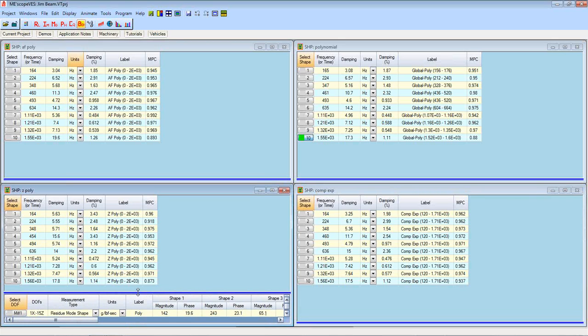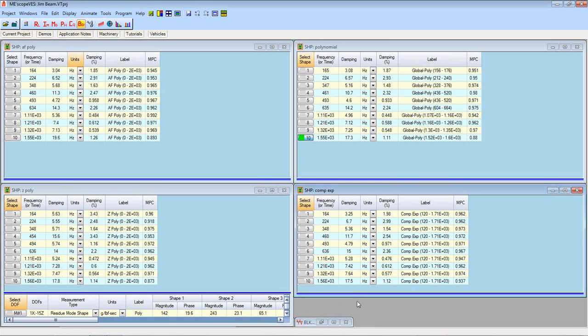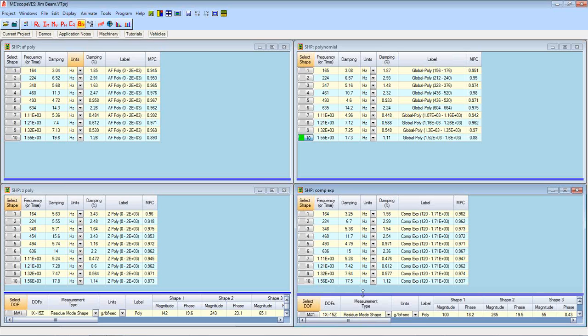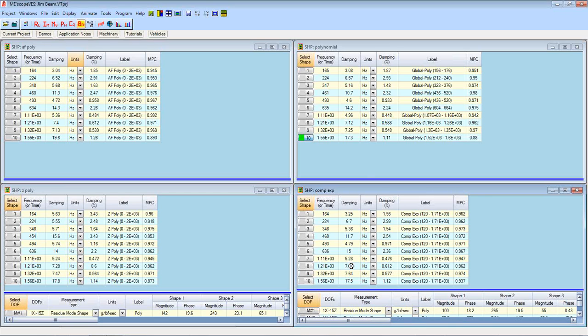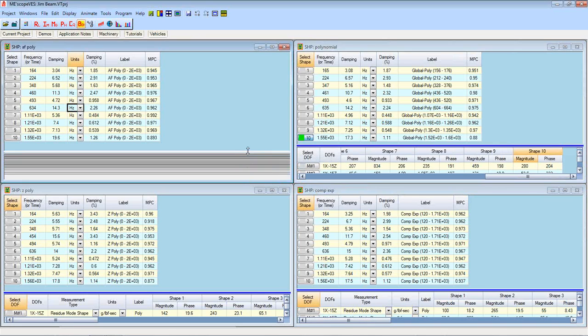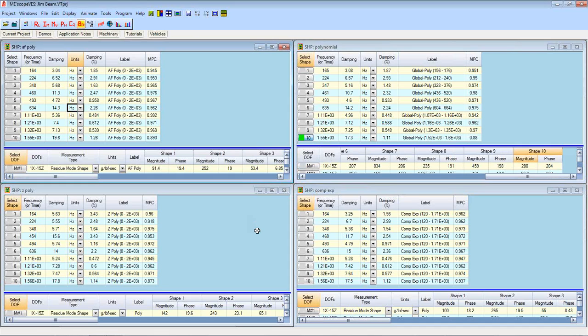I could also cut and paste the frequency and damping into a single shape, if you will. Remember, these spreadsheets work just like an Excel spreadsheet. I can cut and paste cells from one place to another. So I could put all the frequency and damping into a shape and compare those with the MAC calculation. I'm opening up here just some of the shapes so you can see them. We're kind of running out of time, but let's just go ahead, and I'm going to paste them all together in one shape table, and that way we'll be able to look at the results a little more easily.